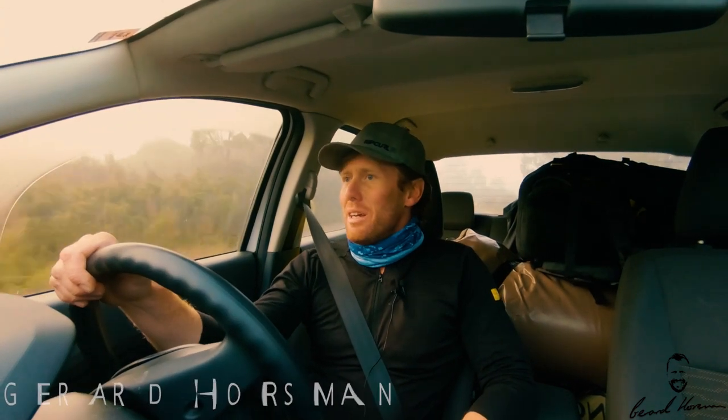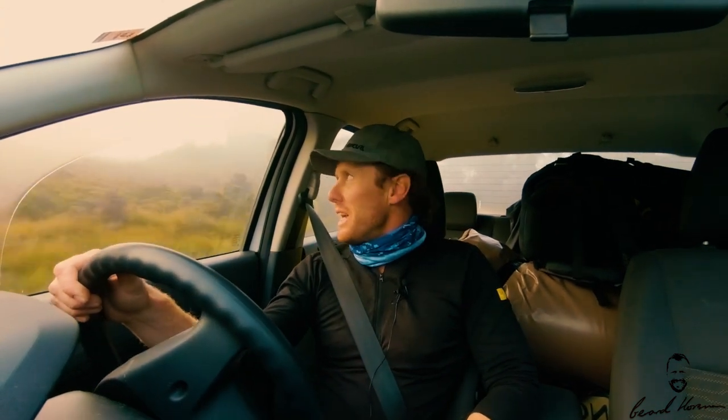Hey there and welcome to my latest landscape photography and wilderness venture here in Tasmania. Today I'm down the beautiful, not so sunny west coast of Tasmania. There's a beautiful low-lying mist surrounding the landscape today. I know it's going to be a magnificent day. The sun is trying to poke up through the back here but I think this fog will lift and make for a great sort of day.